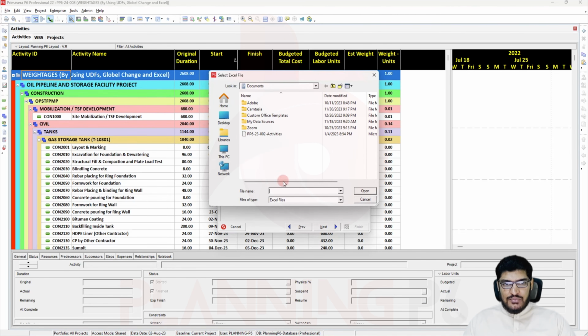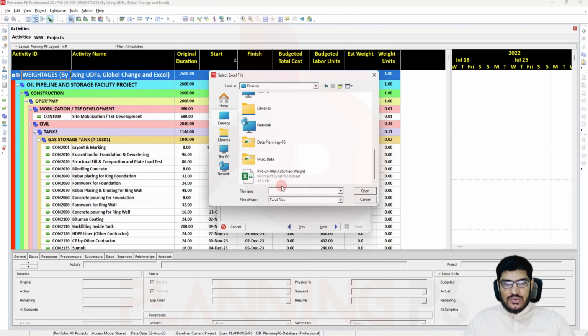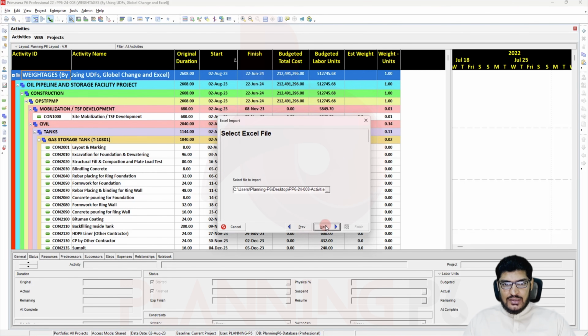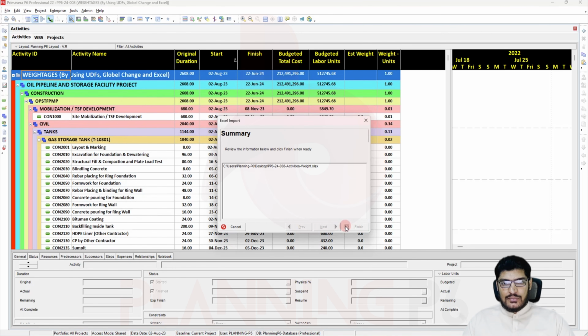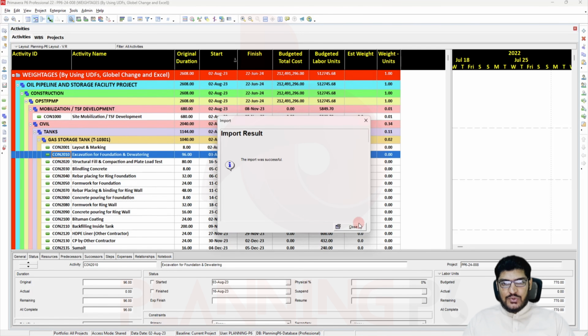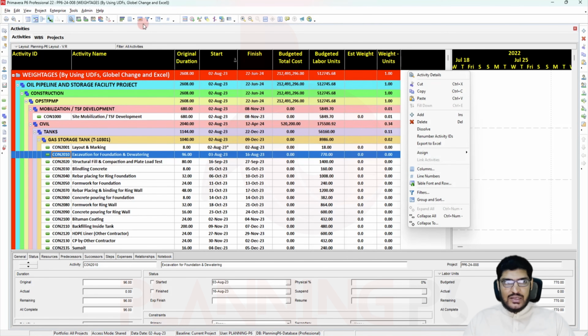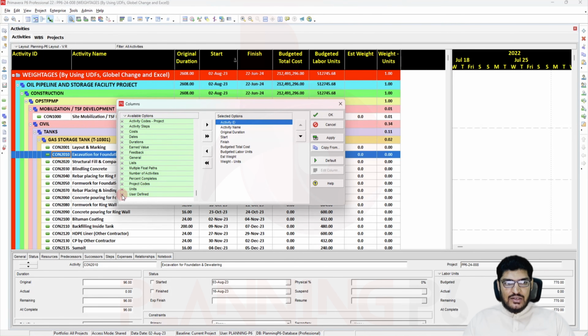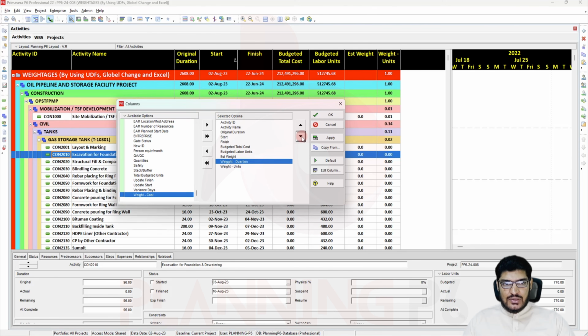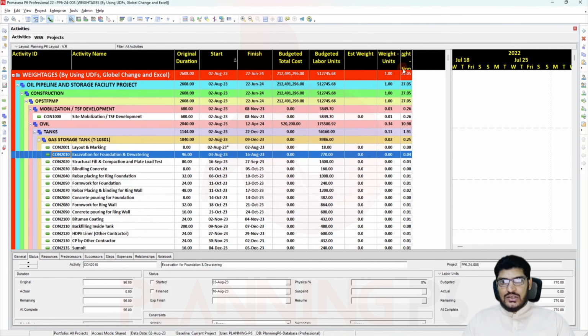Next, in file location, select from the documents and then go here. Okay, open. Next, select the activities. Next, import to the project, select the project. Okay, next, finish. The import was successful. Now we have to import the column over there. The column we selected was the duration column. So here is our duration column. Apply and okay. So this is now duration.